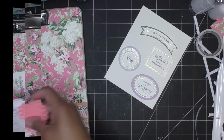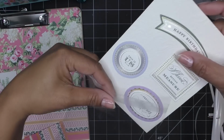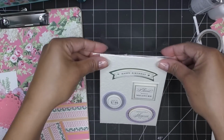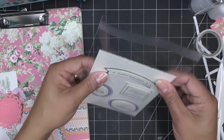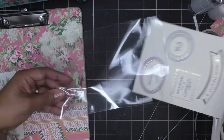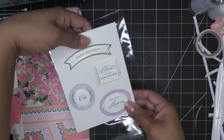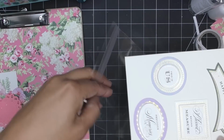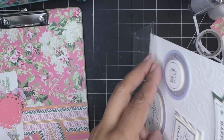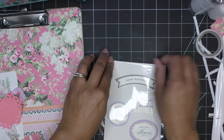For bags, I found this here too. So this is just like a 5x7 little bag. You can create a topper for it. It just depends how decked out you're looking for. If you are going to make a topper for it, what I would say is put your stuff in upside down like this. So when you close it up, they can open it from the bottom without destroying the topper you might put on it. Just an idea. I'm not really sold on if I'm going to do a topper or not, so maybe I should not close this yet.